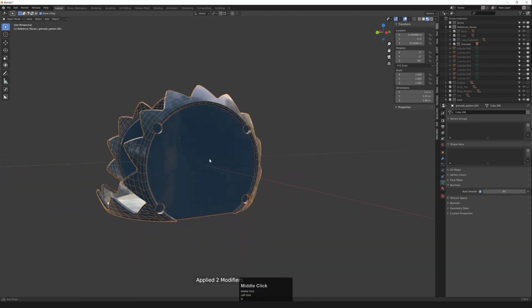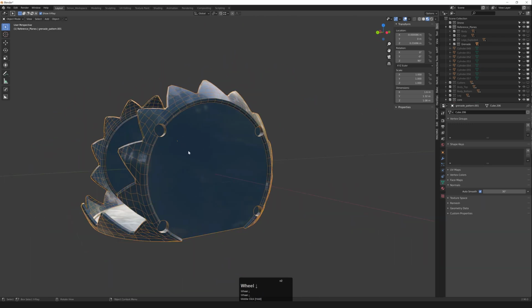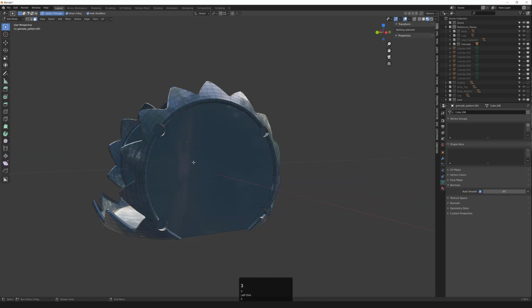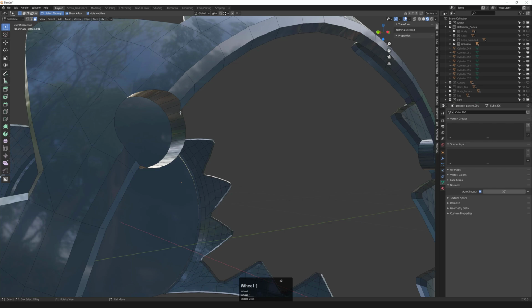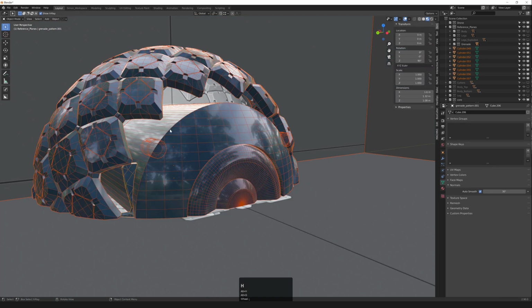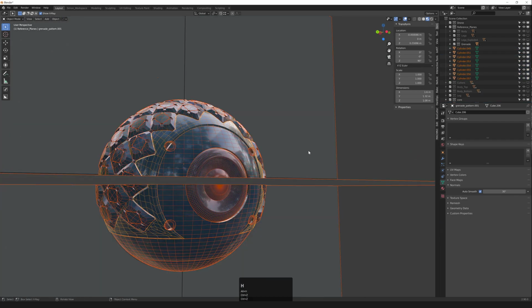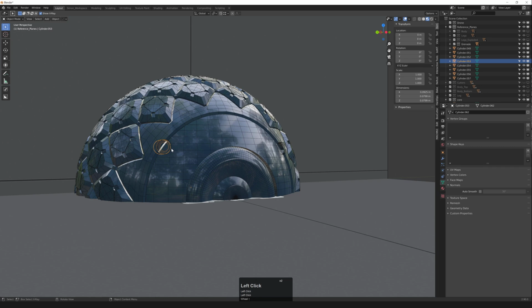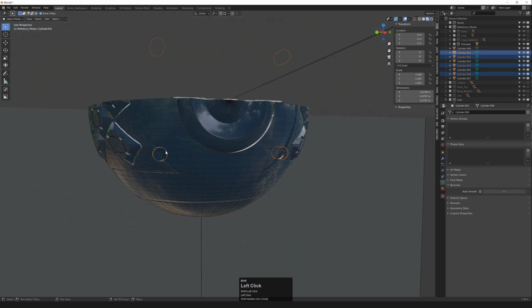We can just do apply modifiers here and can leave it at this for now, but just get rid of this face in the middle here and the face at the bottom. And we're probably also not going to use any of these faces, but I'm going to leave it in for now. And then we can select the other 4 Boolean objects.